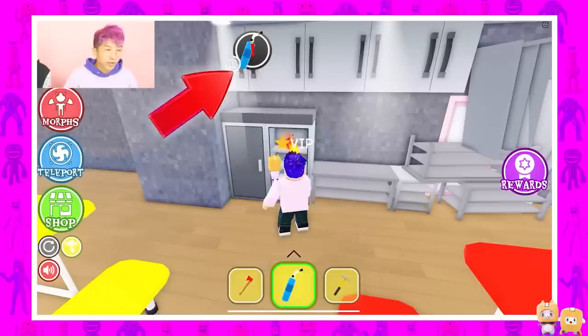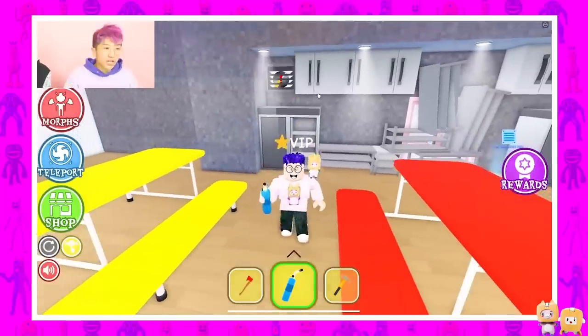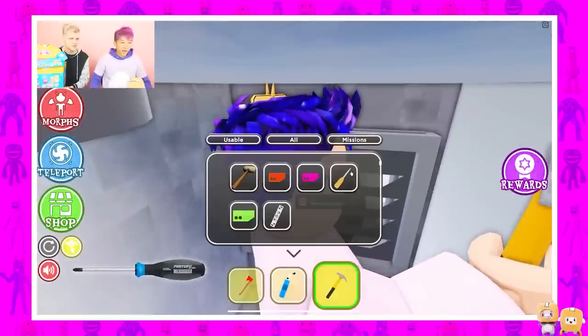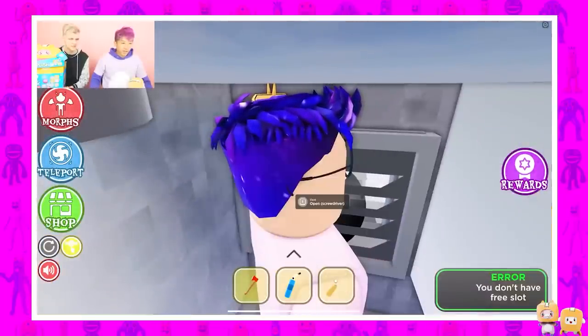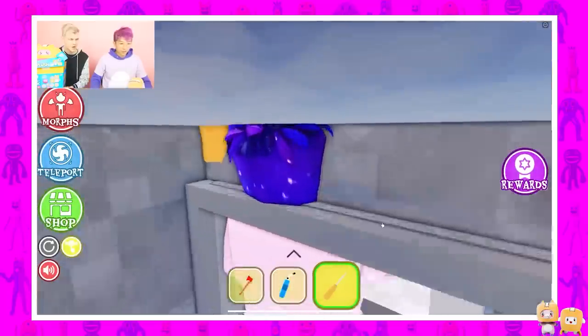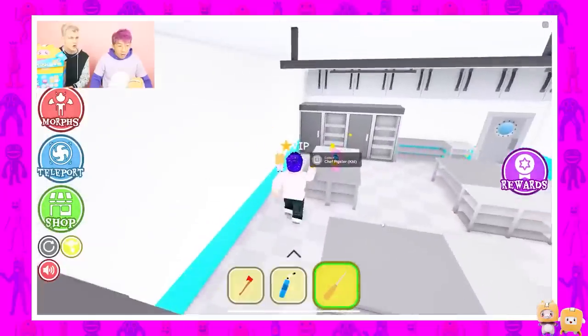Let's destroy that. What's behind here? Oh, no way. We just set fire. And then we have to use the screwdriver. Yo, we have that. This is crazy. This game is nuts, dude. We're gonna get the rarest Chef Pigster ever. How do I get in there? Let me in there. No way.